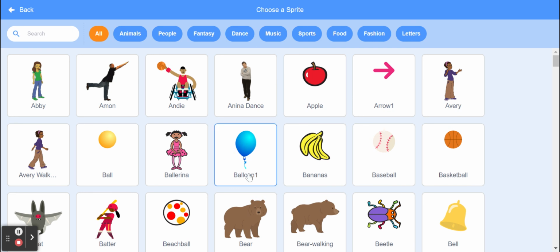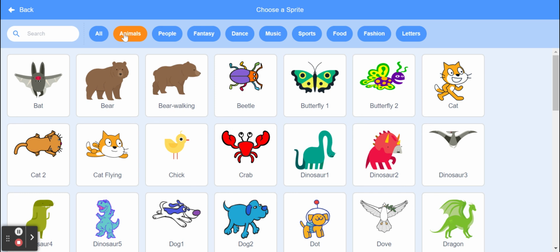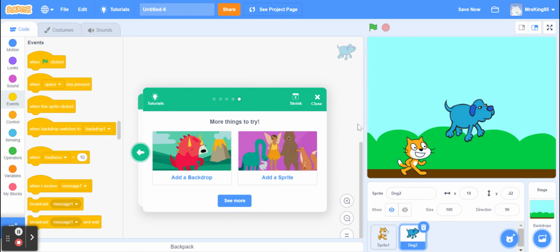All right, so let's say you have a cat. I don't know. Let's look at other animals. Maybe they have a dog or something. Here we go. Let's add a dog. Okay. So now I have a cat and I have a dog. And then what you would do is you would just continue coding on the dog.